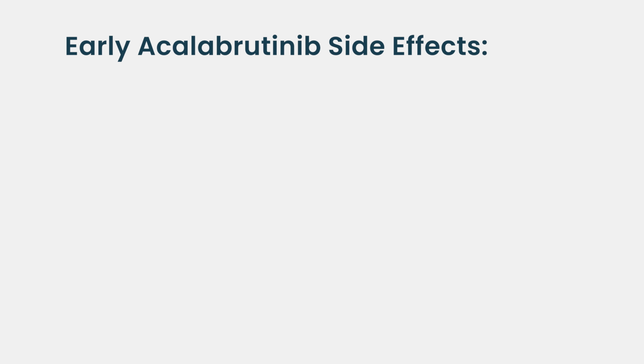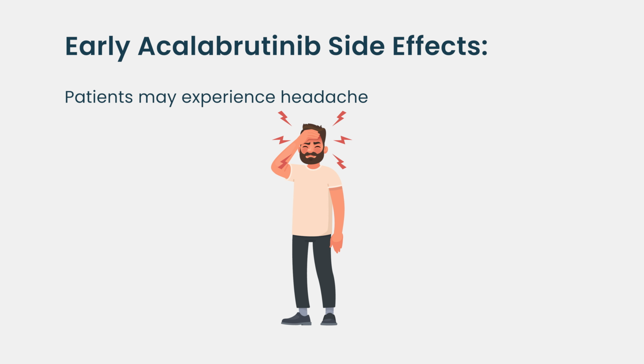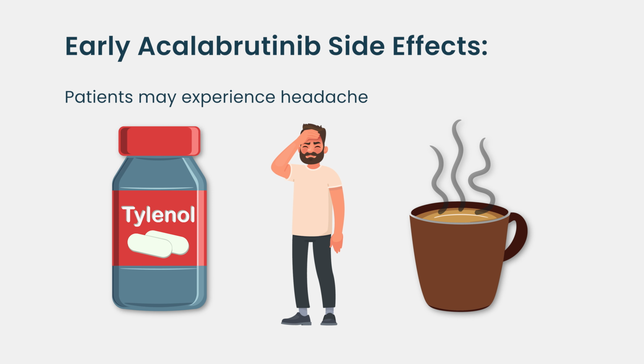And some of these side effects, like the high blood pressure, can be cumulative over time, but some of the other side effects, for example, acalabrutinib, many times patients will get a headache in the first few weeks of taking the drug. It responds well to Tylenol, caffeine, and then it often goes away. Really, again, staying attuned to the side effects, but you might, as a patient, start the drug and not experience any side effect. And these are pill-based medicines that patients are able to take, once or twice a day, depending on which one is selected for you, but often tolerated very, very well.